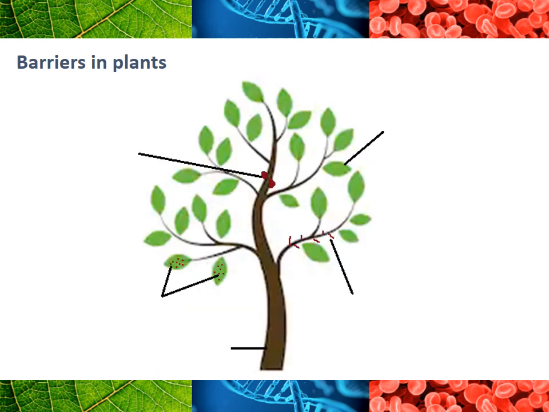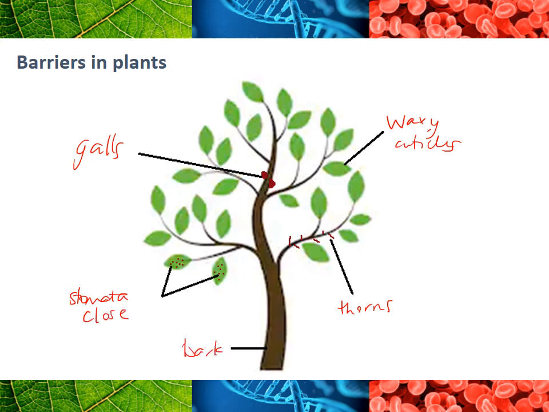Okay, so you can see things like these galls, which are the growths on the bark there, the waxy cuticles on the leaves. Got some thorns here which make it hard for things like insects and animals to access the plant and carry disease. These stomata close up those little holes, and even things like the nice thick protection of bark. Okay, there's a good diagram of this on page 312 of the textbook. If you fancy doing a bit of drawing, and that's going to help you remember these, that's great.